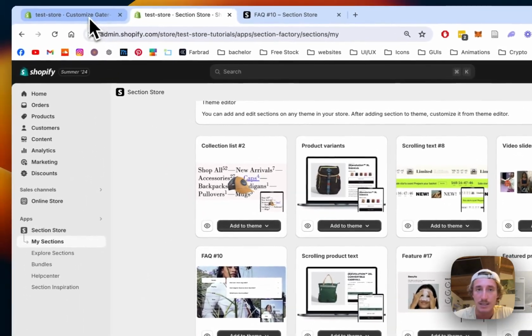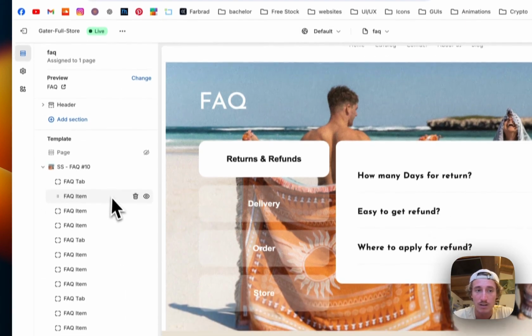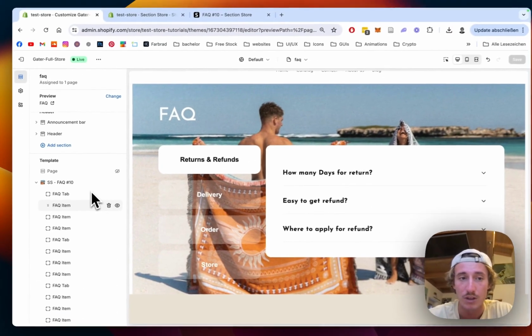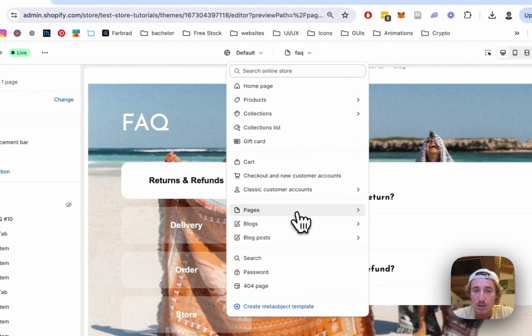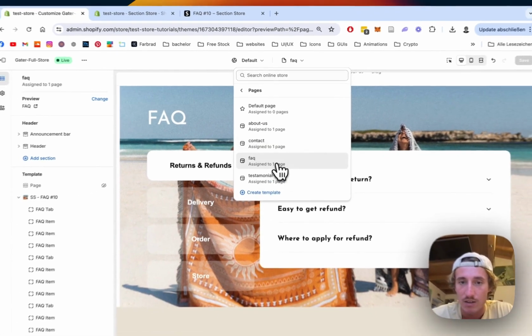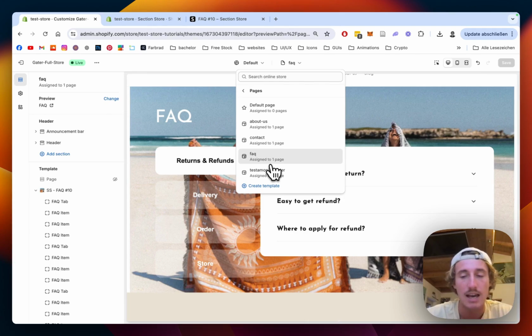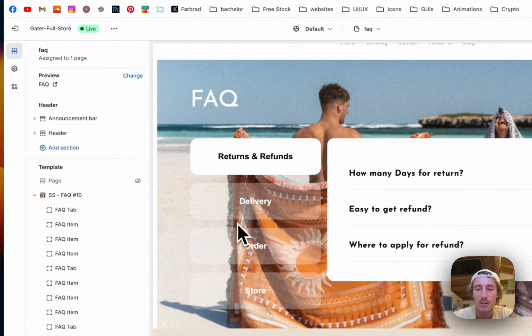And I already did some work myself. And that is a similar one to the one you saw in the beginning of the video. And I'm going to walk you completely through this. Just for your understanding, I created an extra page here, just all the way down there. And then I typed in FAQ and just assigned it to a separate FAQ page. So that's how I got this one, but you can implement it wherever you want.